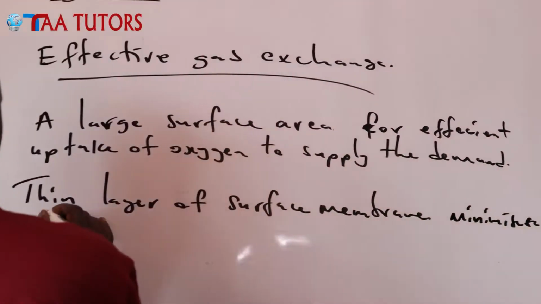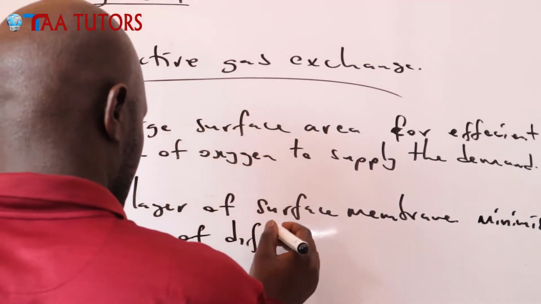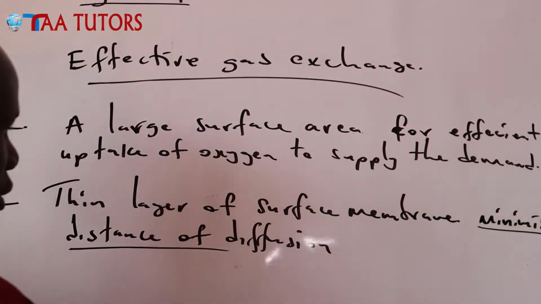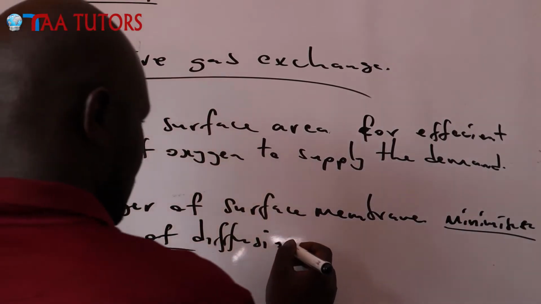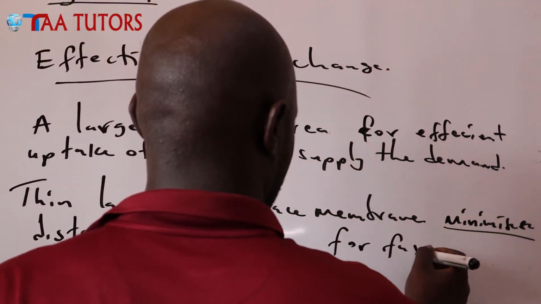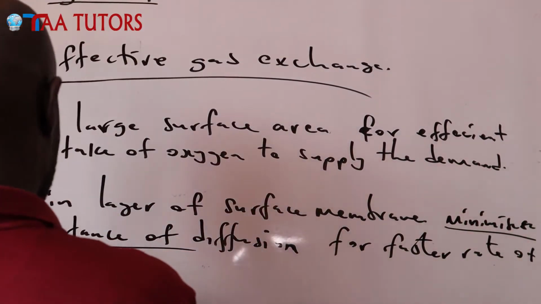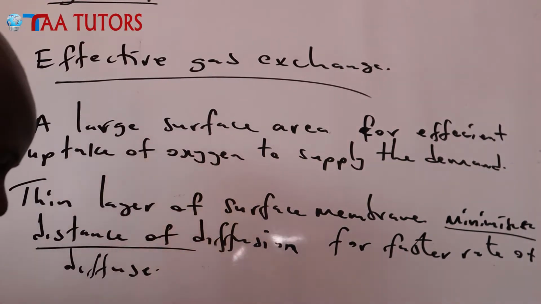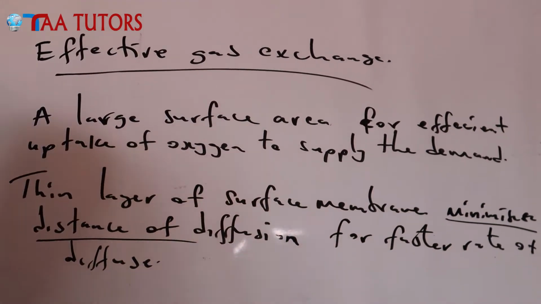of diffusion. This is the concept that I want you to understand, that the distance becomes small, a shorter distance. That's the key thing. And therefore, this will make sure that there is a faster rate of diffusion. This is very much important for us to know, that the moment the distance is short enough, there will be a very quick rate of diffusion of the molecules. That is important for us to know.